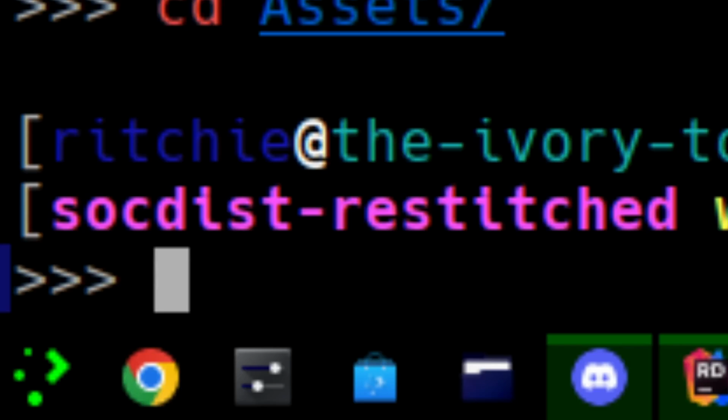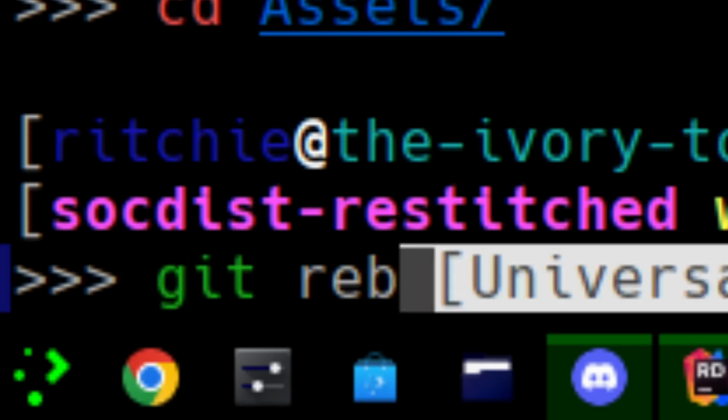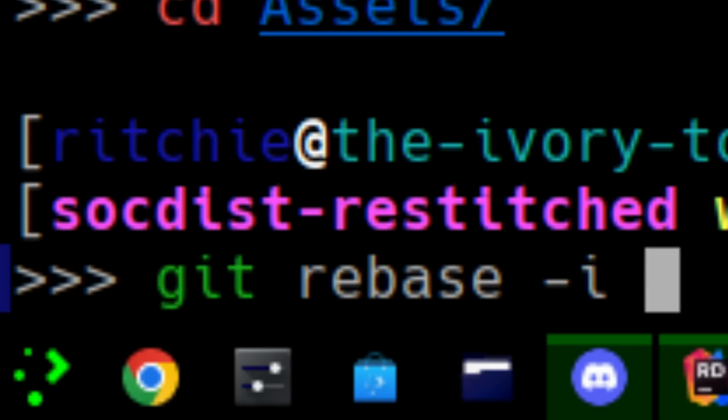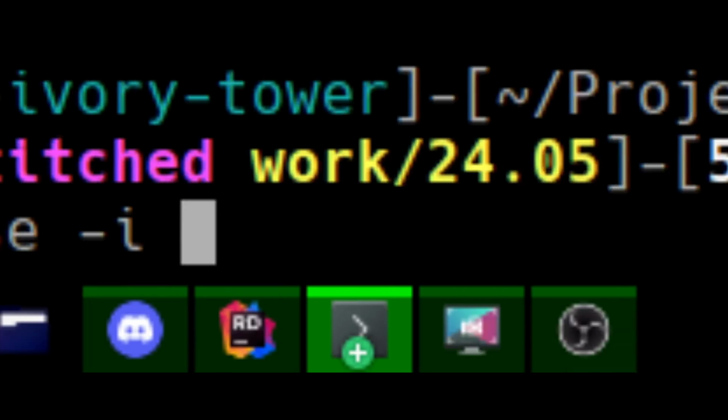And the way you do that is by doing git rebase -i for interactive. And then you need to tell it how many commits back to go on the head, the head being where you are right now on this branch. And you need to know that number, otherwise you're going to squash commits that you shouldn't be squashing.